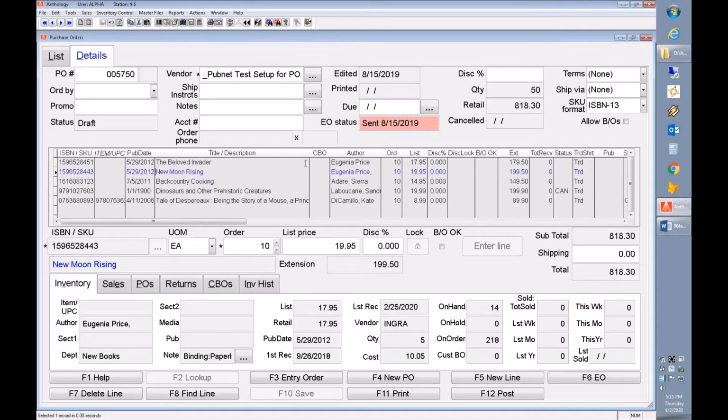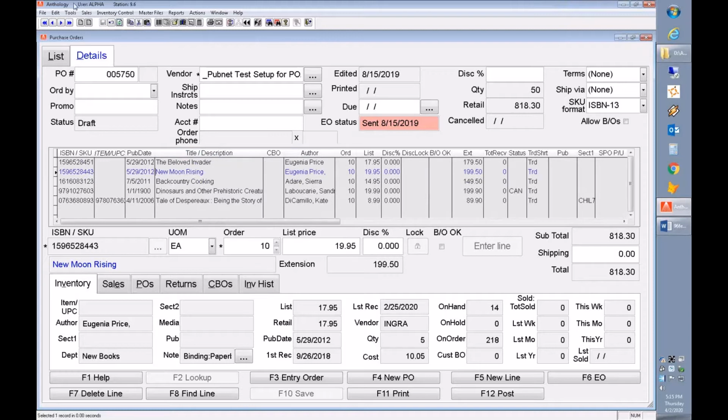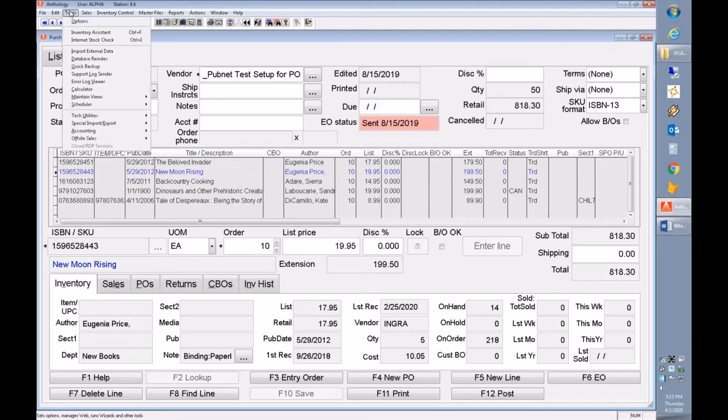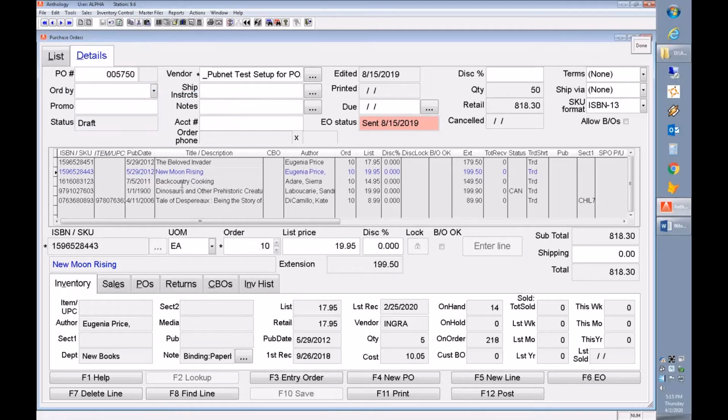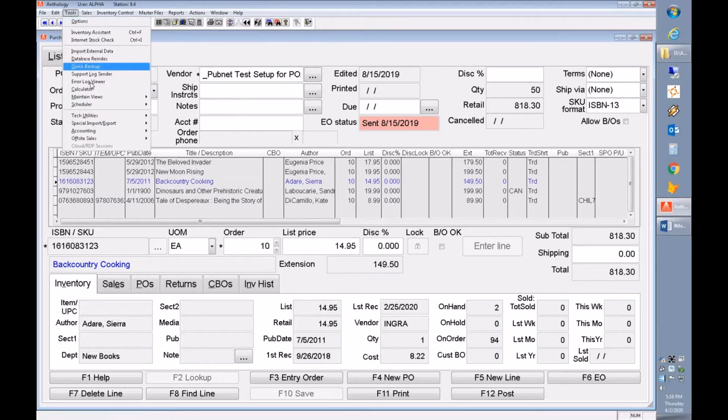If I want this column sequence to stay where it's at, I can go up to my Tools menu. And in Tools is Maintain Views. And then under Maintain Views is the Set as Default for Current Form. So using that option, I can save this particular grid view, the sequence, to my preference for my particular user and my particular workstation. Later on, if I decide, no, I did not want to do that, I want to reset it back to the way it was, you can simply go back to the Tools menu, Maintain Views, and do the Restore Defaults.